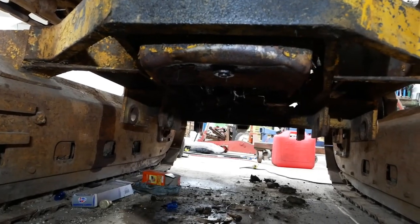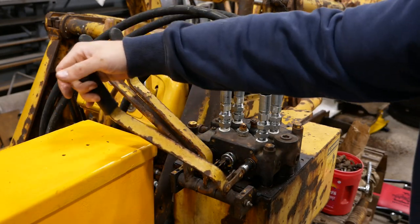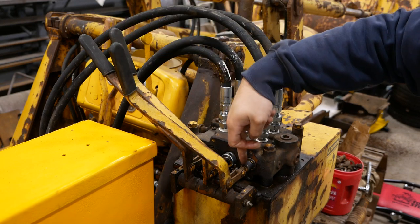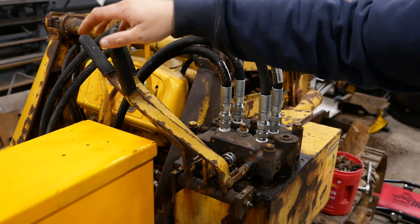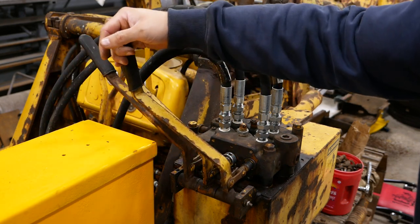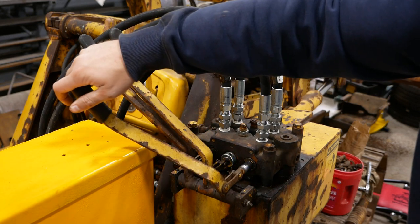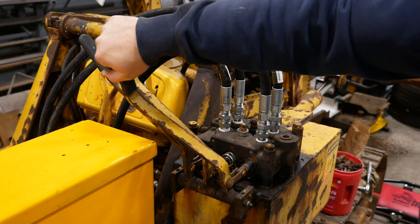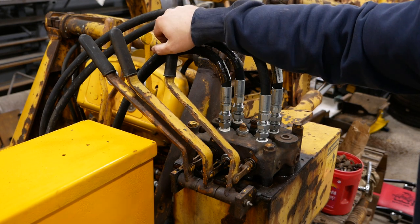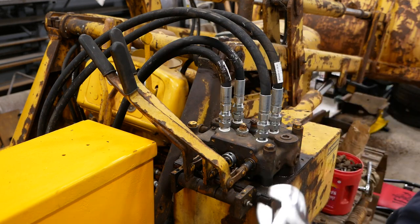Let's go ahead and stick this pig and see how much oil we can spill. It's kind of weird, the boom lever, or the boom spool, doesn't have a spring. It just has a detent. And there's actually a float position. So that's up, that's neutral, that's down, and that's float. But it doesn't return to center. You have to actually pull it back to neutral.